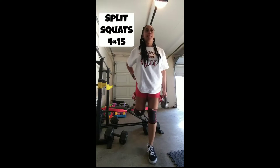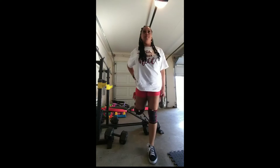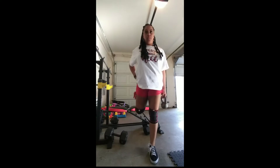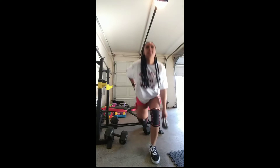This next exercise is the Bulgarian split squats. I do four sets of 15 — two sets on each leg. Normally I do these bodyweight, but just recently in the last couple of weeks I've been trying to use the kettlebell, which is 10 pounds, so you'll see me teetering a bit — my balance is off. I use these to target my quads by doing a more upright stance when I go down into the split squat. You can also do a more glute-focused version if you lean more forward.